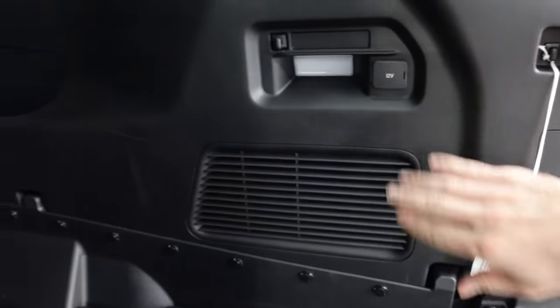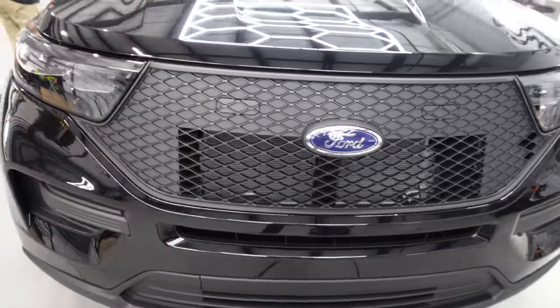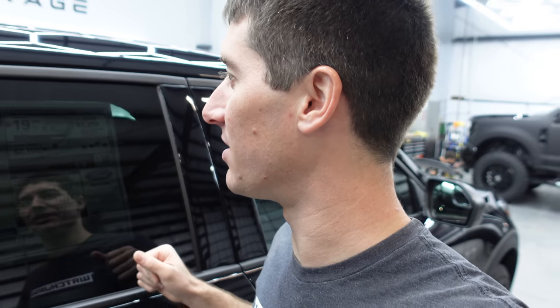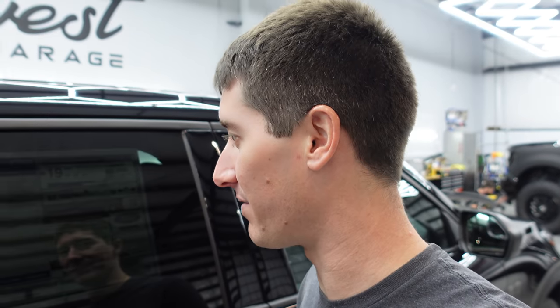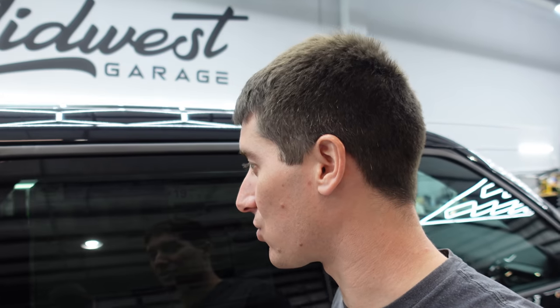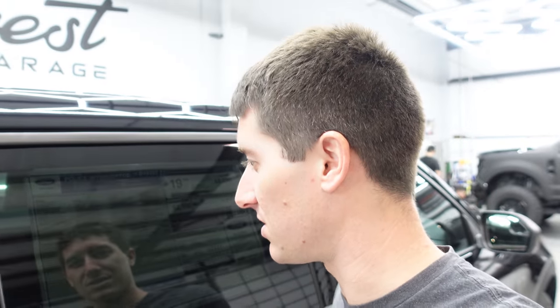Pretty sparse compared to other Explorers but it's a cool looking front end. On the window sticker it talks about being a police interceptor — this has the 3.3-liter V6 non-turbo, so that should never die. There's a $610 option for the extra rear climate control, it has the handling package, the backup camera is thrown in for free, and the reverse sensing system costs extra.